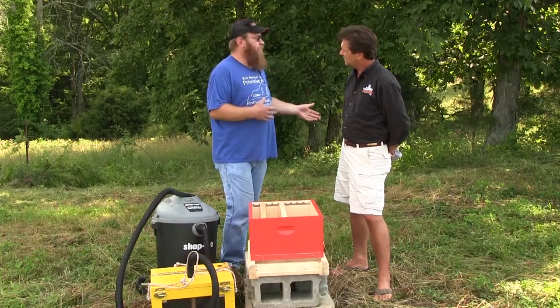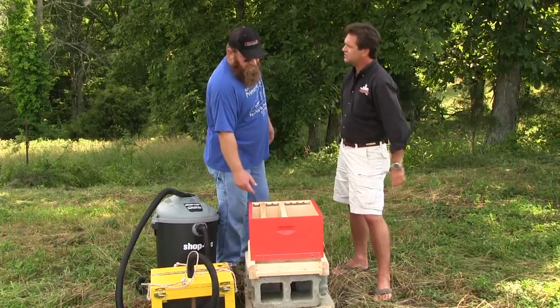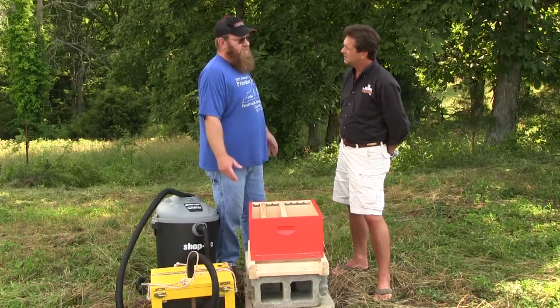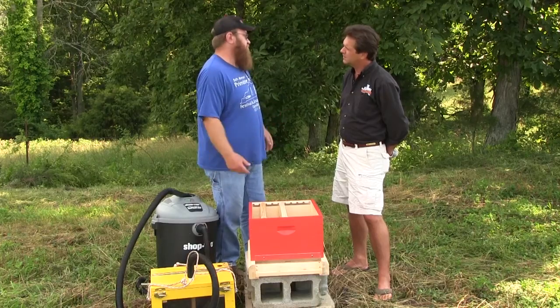You can actually buy starter kits, or you can put a hive together yourself. Where do you get a starter kit? Well, the easiest thing I did was just get online and look up bee supplies. There's some local bee supply houses you can go to and buy them. There's all types of supply houses online you can order from. A lot of times if you ask around, you'll find someone that's got bees, and they'll be willing to give you a hive.